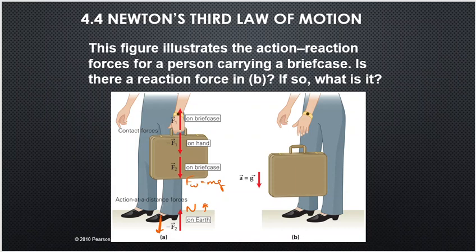Likewise, if the gravitational force was greater than the normal force, then the person would start to sink because there'd be this net force going down. So they'd start to actually accelerate, not just sink at a constant speed, but go down faster and faster and faster.